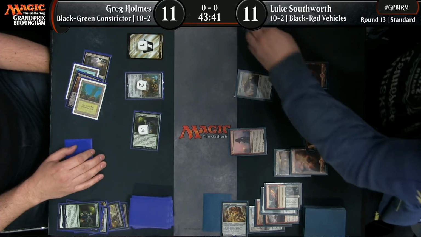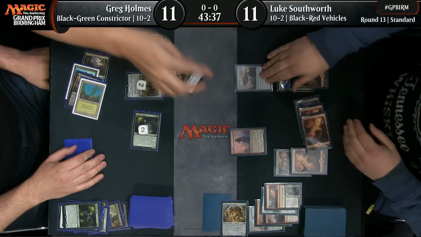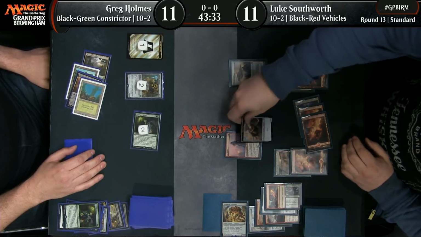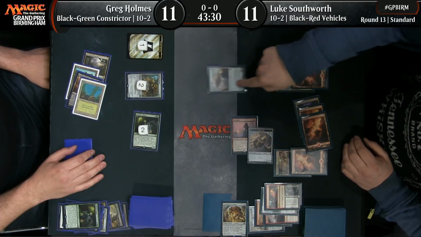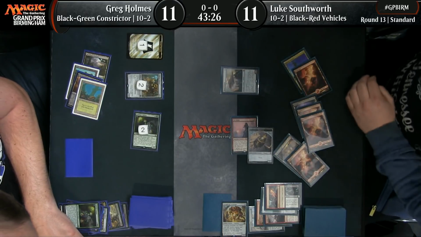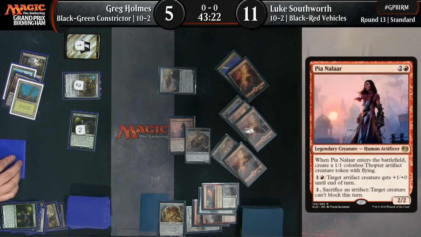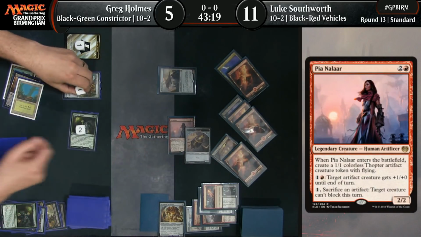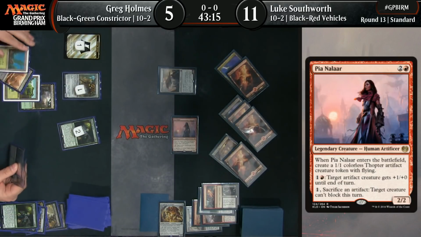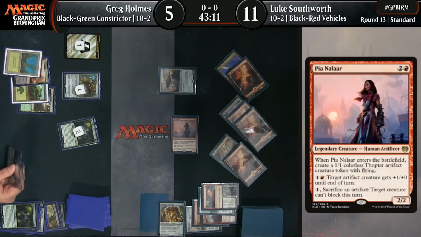Pia Nalaar the play from Luke Southworth. This will mean that Dad's car gets to get driven away by Mum here, if he so chooses. Greg could have prevented that, but it would have been a super aggressive play where he shoots Pia before the Thopter token enters the battlefield. As things stand, at least a Thopter getting shot down here. Greg Holmes taking a big hit there as Pia Nalaar gets activated twice to pump up Heart of Kiran.